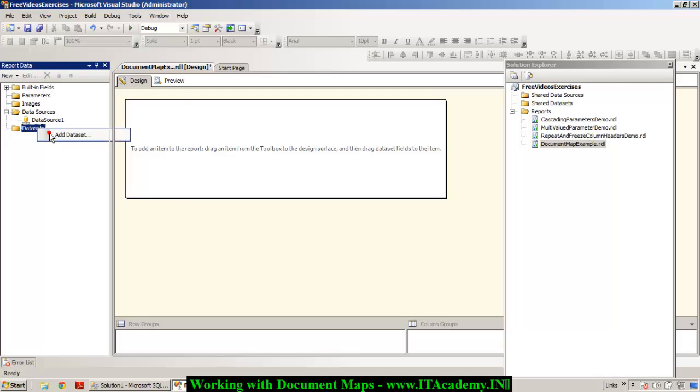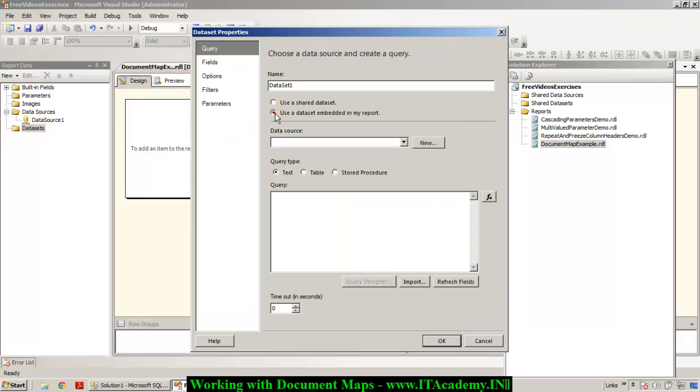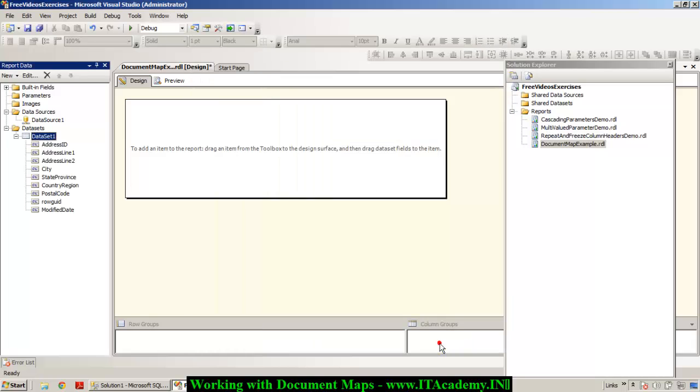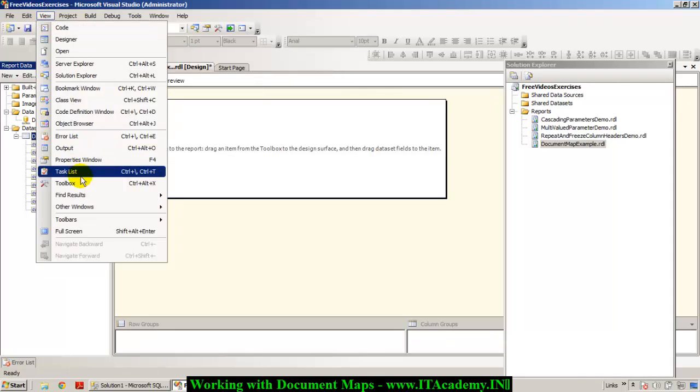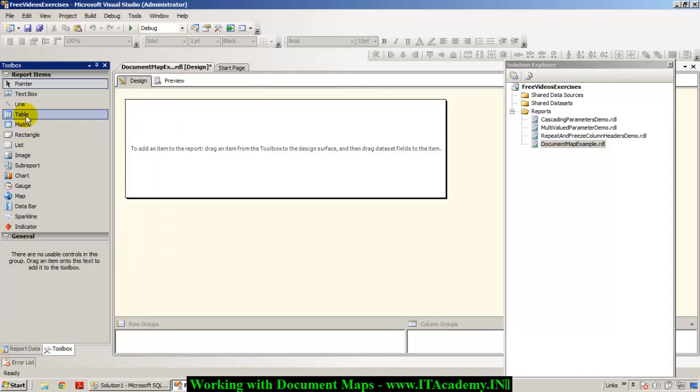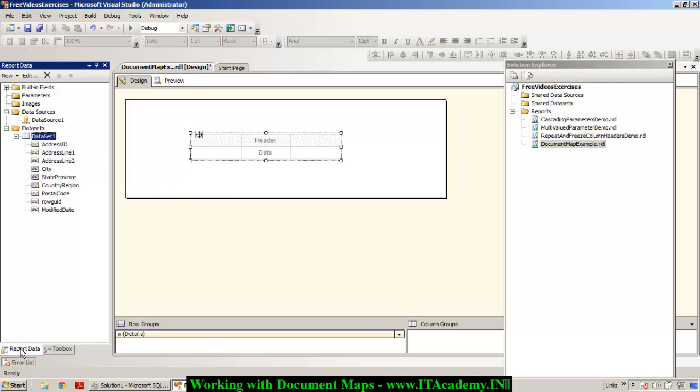And now I create a dataset. I use my dataset in my embedded report, and that's going to use the connection string called DataSource1. And I say: select star from SalesLT.Address, and I say OK. Now from the toolbox, I'm going to drag and drop a data region.